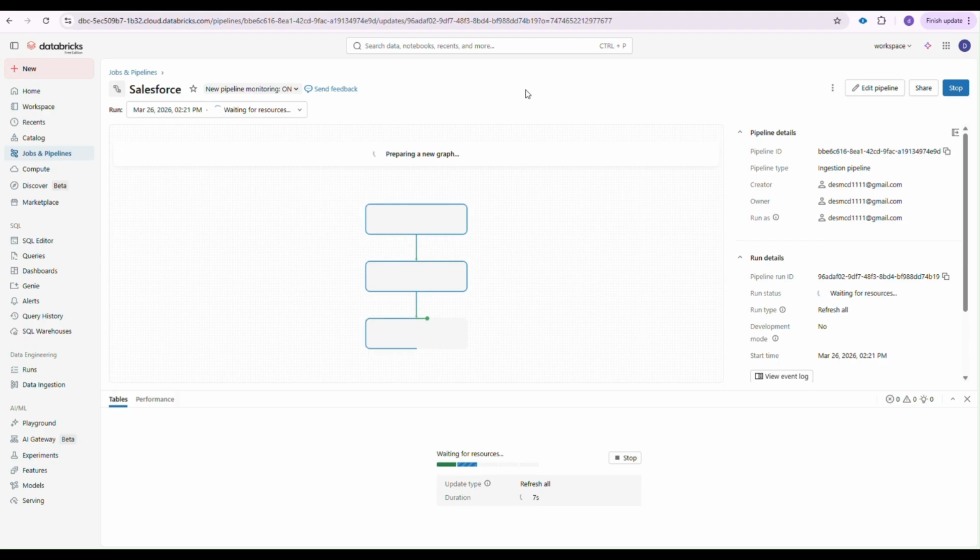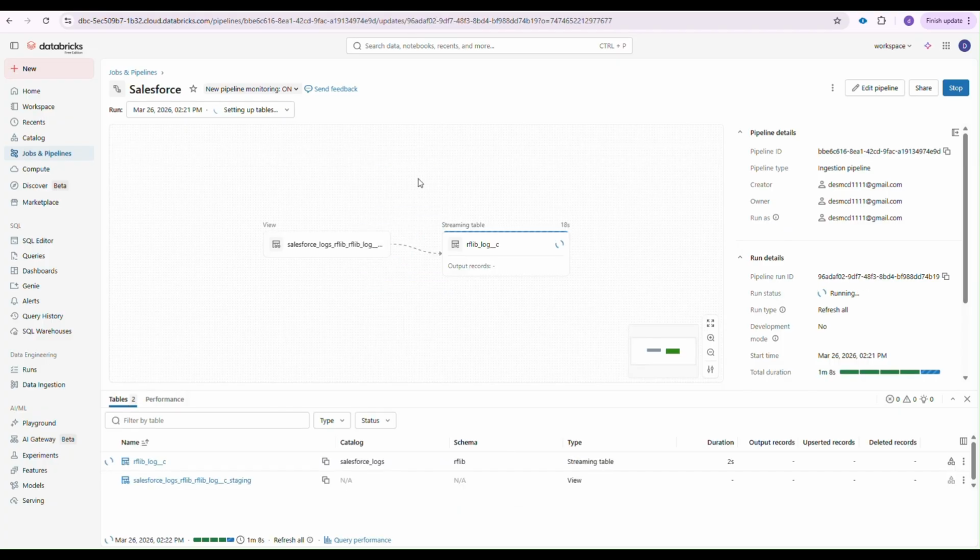and I'll just pause the video again and unpause when it's basically done. Okay, it's basically almost done. It's literally just still processing, but this shouldn't take long. And then it's basically running the job to ingest those log records. And there we go. Upserted records 5. Cool. Let's go back and check.